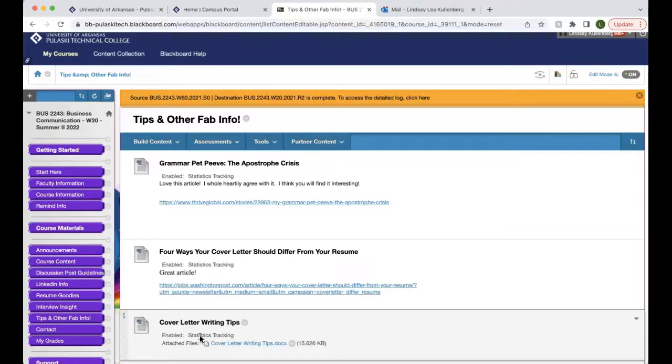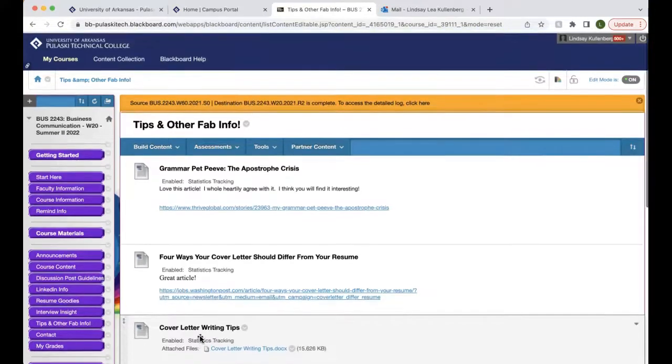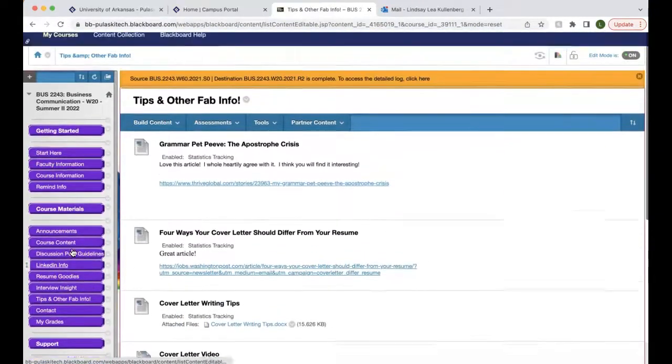I love this class because you learn great information that you can actually take with you and really utilize in your life, because we will have to write resumes. Even though some people think cover letters are obsolete, a lot of people still want them. You really need a LinkedIn profile professionally, because even when you go to apply for jobs, a lot of people just want you to utilize your LinkedIn profile. So really good information, very important. I've covered a lot.